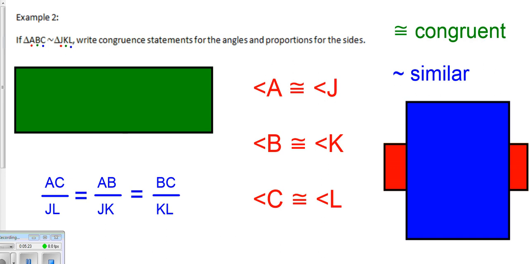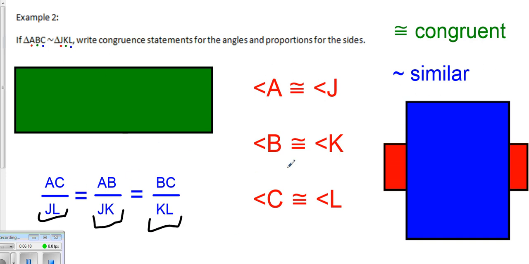This side, I'm going from first to last, A to C, is the same as first to last, J to L. So that's our first ratio. The ratio of AC to JL is found right there. Now if we do the first and the second of this triangle compared to the first and the second of this triangle, AB to JK. Remember, these two ratios are the exact same. A to C compared to J to L is going to be the same exact ratio as AB compared to JK. And then the last one then, B to C and K to L.